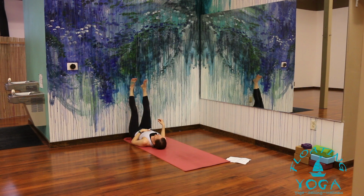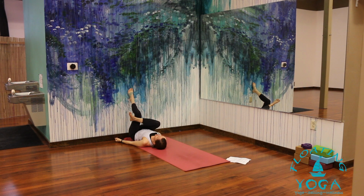And we'll start with a figure 4. Right ankle over your left thigh. Left leg can stay straight. You could gently press your right thigh away with your hand, or start to bend into your left knee and really press your left foot into the wall. Finding that feedback, that sensation of support to get a little bit deeper into the stretch. Let's breathe here. Take one more round of breath.